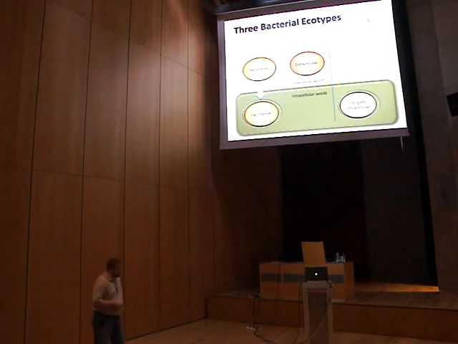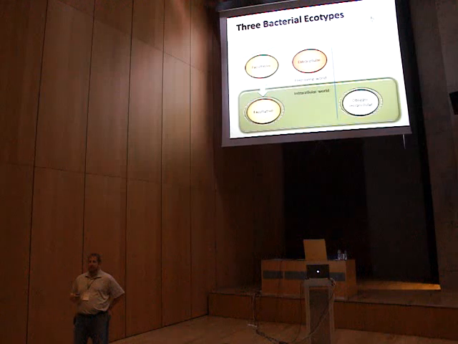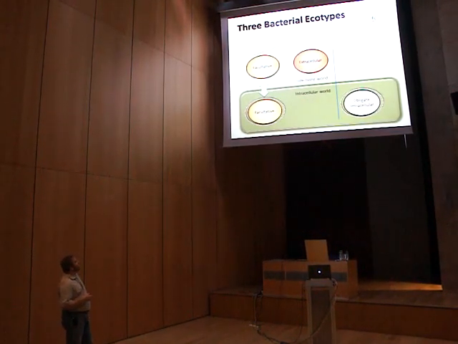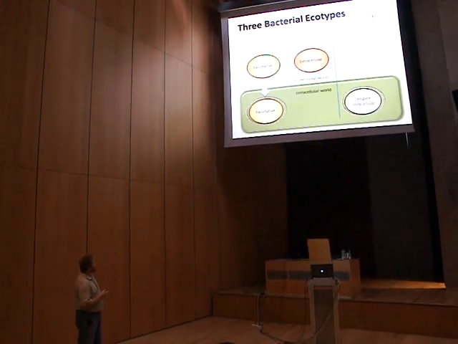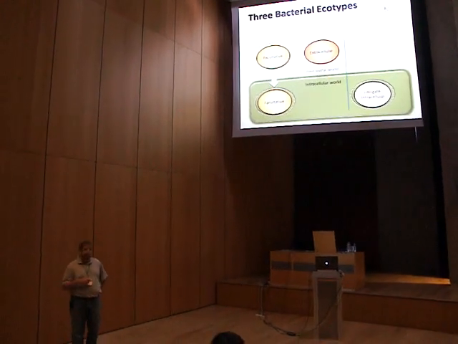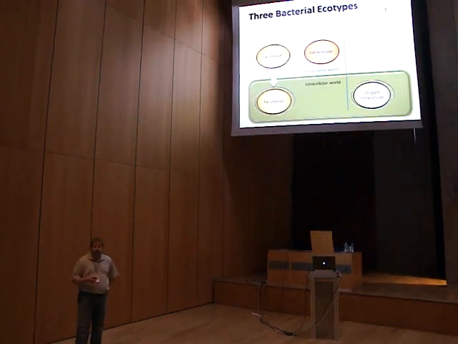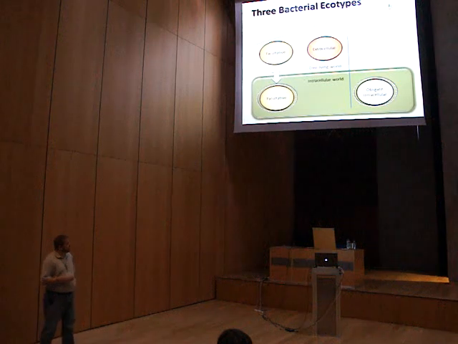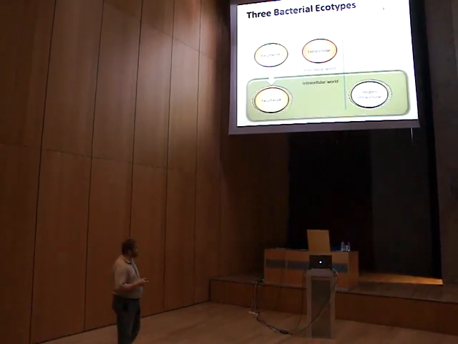And just to start with a conceptual framework, I think of the bacterial world in terms of three lifestyles, and this helps to shape our thinking about how gene transfer happens across these different lifestyles or ecotypes. So facultative intracellular bacteria, of course, can replicate both inside host cells as well as outside host cells. Extracellular bacteria only replicate outside of host cells in the free living environment. And then an extreme lifestyle, really, is the obligate intracellular bacteria, which only replicate inside host cells.